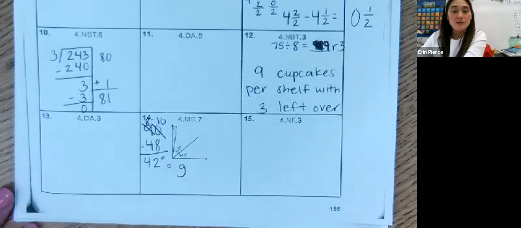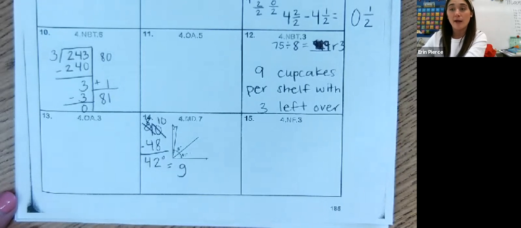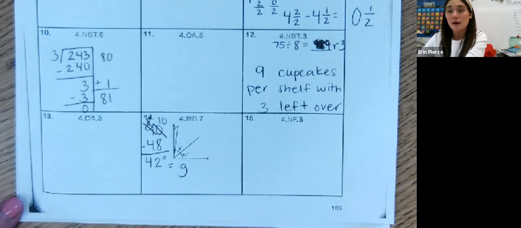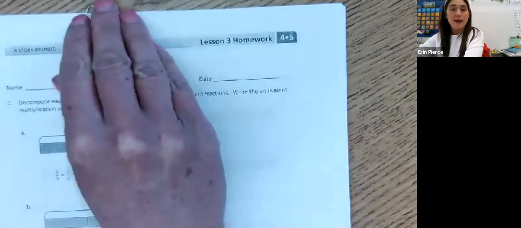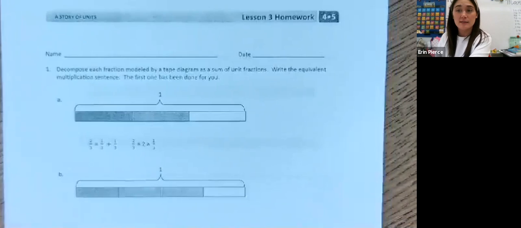Okay, so that is your simple solutions. At this time, you're going to switch over to the page that my substitute gave you, or in Olive, in your case, this will be a CAMI assignment. So pause and find the sheet of paper. It should say Lesson 3 homework. So you found Lesson 3 homework. It's a page that looks like this.